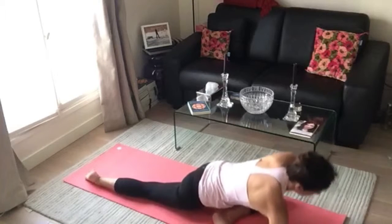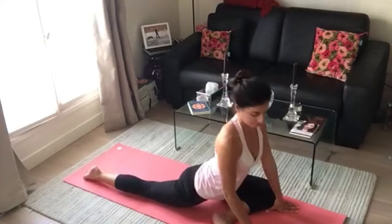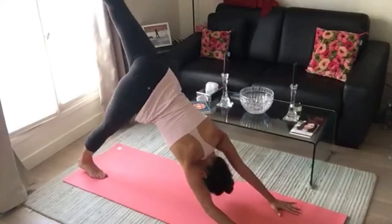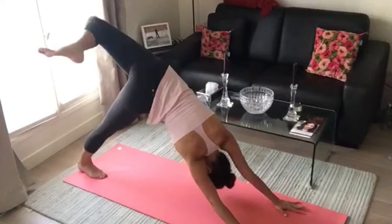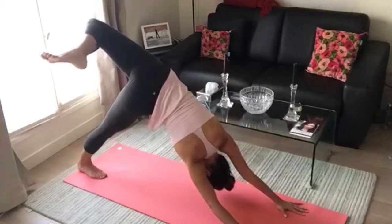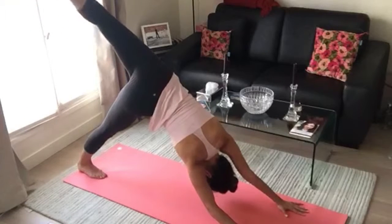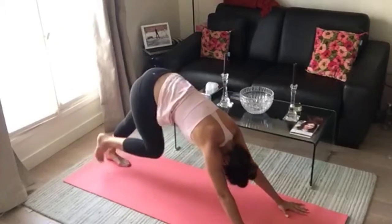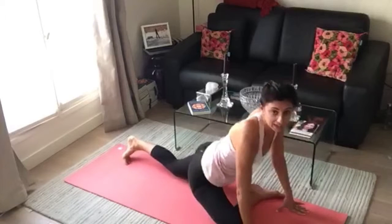And slowly reach up again. Come up. And we're going to move back into downward dog. Left leg comes in the air and let it drop over. Okay, bring that back up and down. And now right leg comes up. We're continuing pigeon on the right leg.